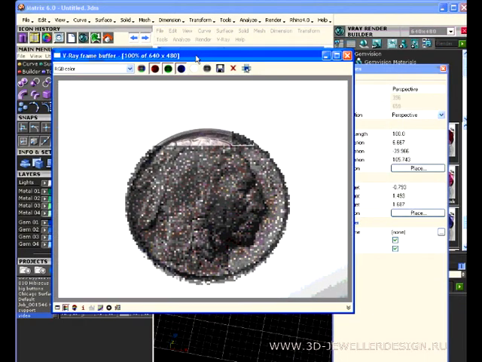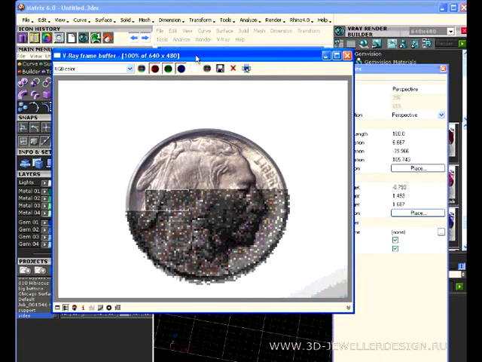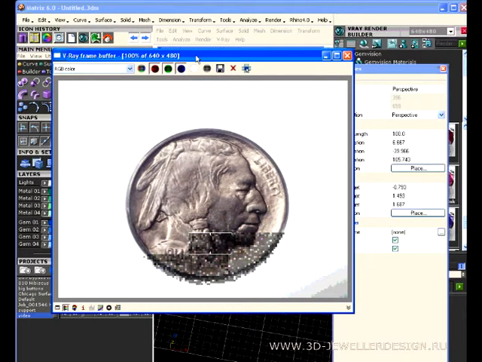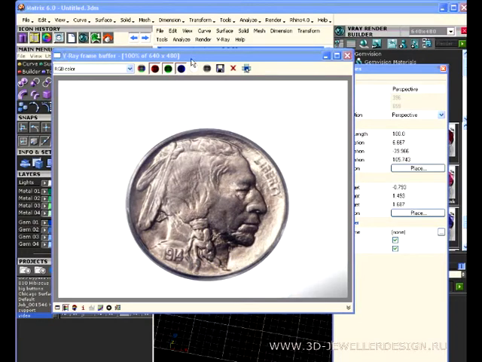And at this point, we'll go ahead and hit render. And now, since I turned that widget or lined it up, it puts him up correctly. And I will say, this map came out really good. I don't have any displacement or bump map or anything. This picture of this coin is just straight up rendering that bitmap. Okay.